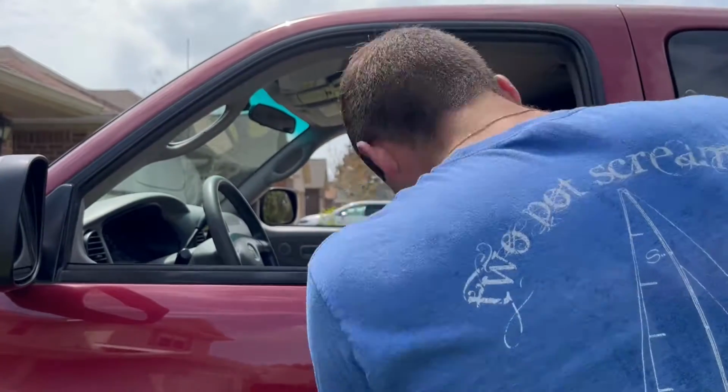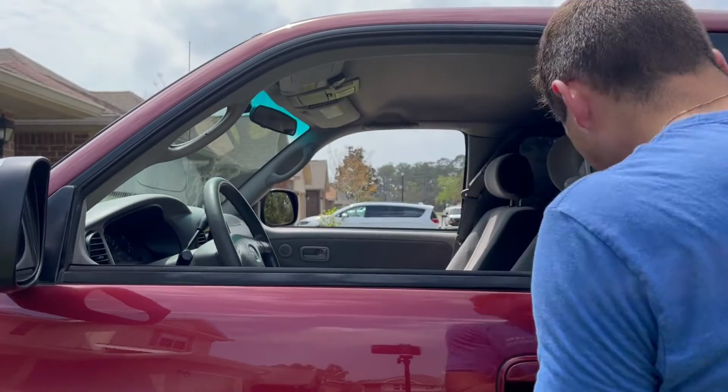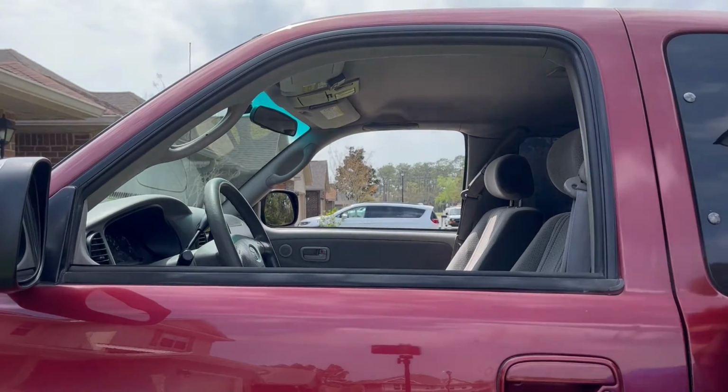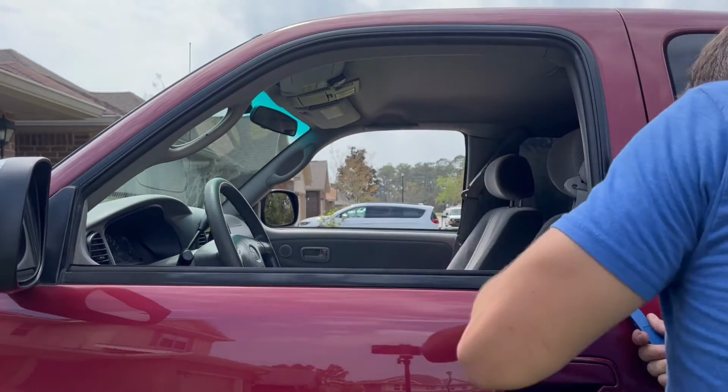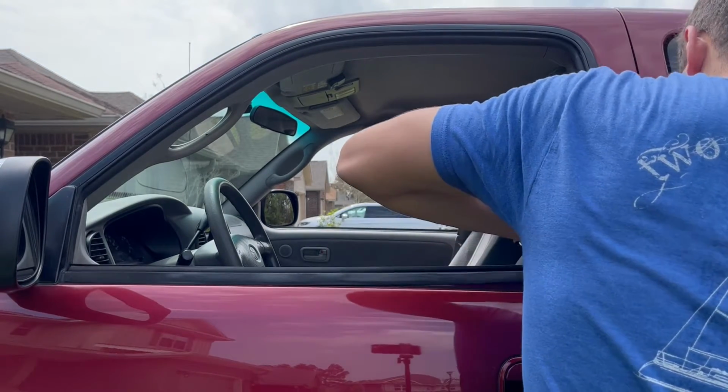Looking at the clips out of the truck, it seems like the proper way to remove them is by pushing the weather strip in towards the window and pulling up at the same time. I was just pulling up mostly, and unfortunately it resulted in this.